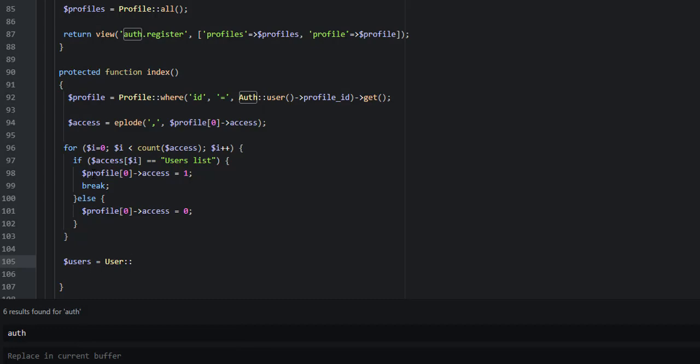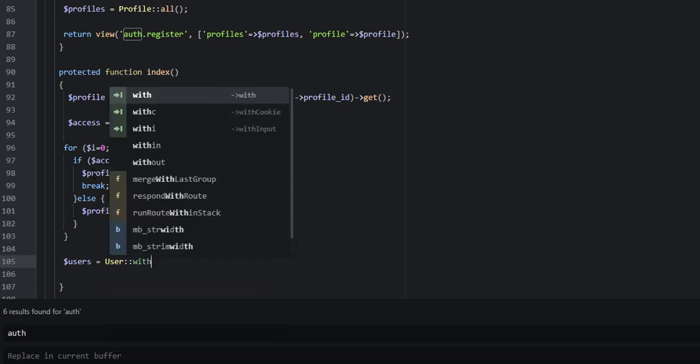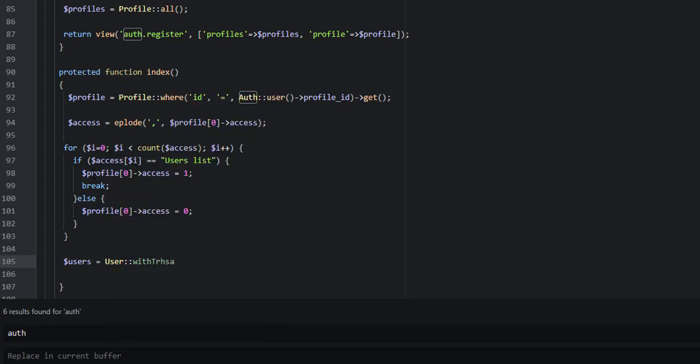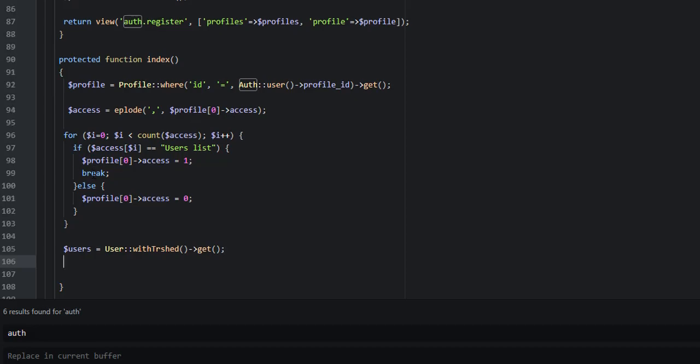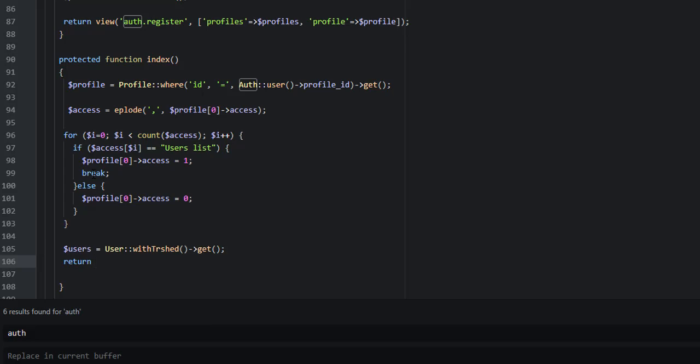We're gonna use this function withTrashed, because we're gonna have our logical delete for our deleted users, so this way we can see which users have been deleted and if we want to restore them.